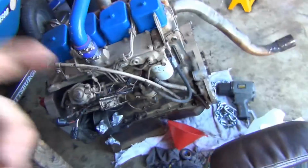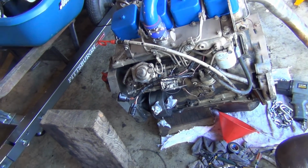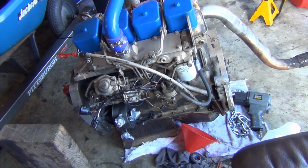I got a power steering pump. Really for right now, with that power steering pump, just throw some oil in it so it's got some lubrication, and then we'll get it fired up next week. I will be putting a new fuel pump on it too. Let's get a new fuel pump and a new hose. I've got new fuel hose for that. So yeah, that'll be cool. And then once we get it into the truck, we can figure out what we're going to do for a throttle cable.